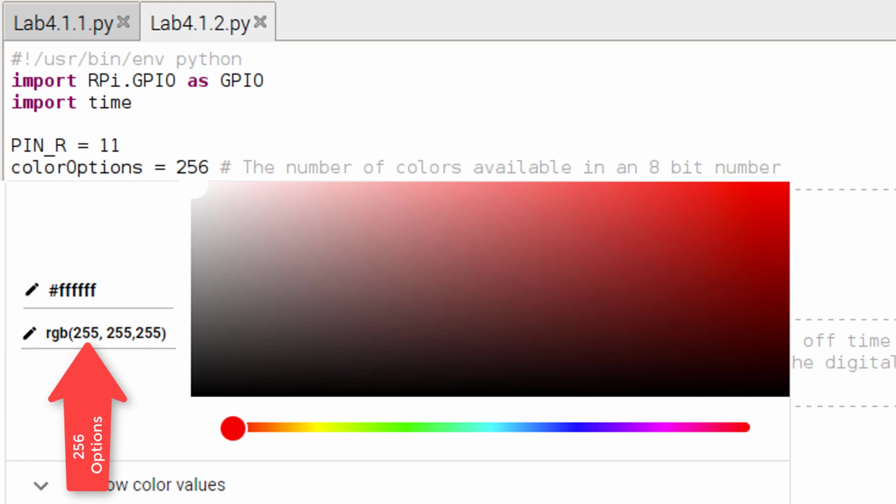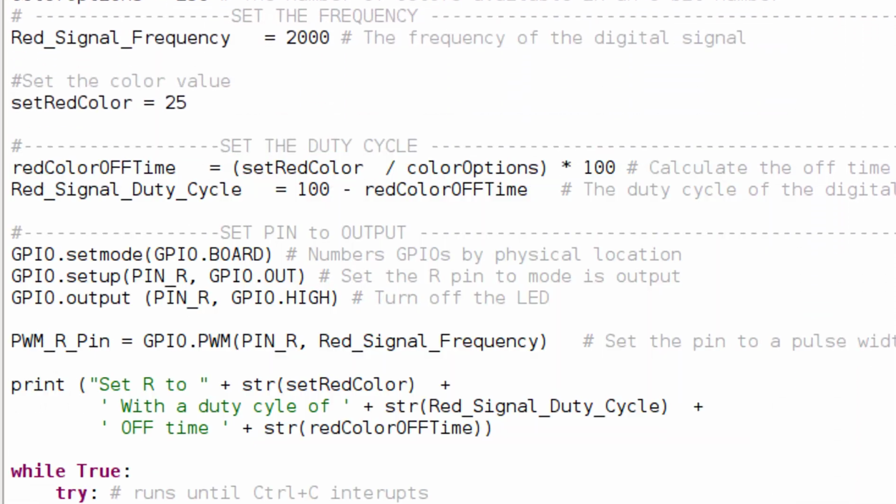You'll remember from previous videos that we could go from 0 to 255 and assign that number to the R or G or B pins, and that number would then make that specific color. So we're 256 because the 0 is also counted.